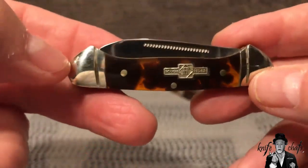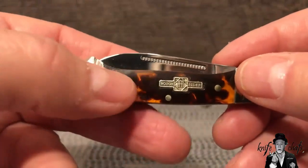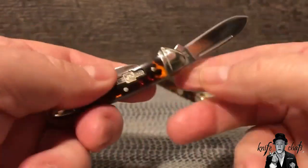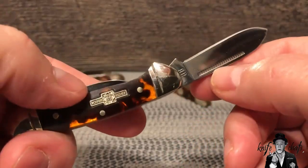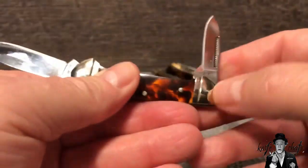Newer version of the Butterbean. You can tell by the bow tie shield here. But it is just a shrunk down canoe. So you have what should be a spear blade, but it's about the size of a pen blade, and then a second pen blade over here.